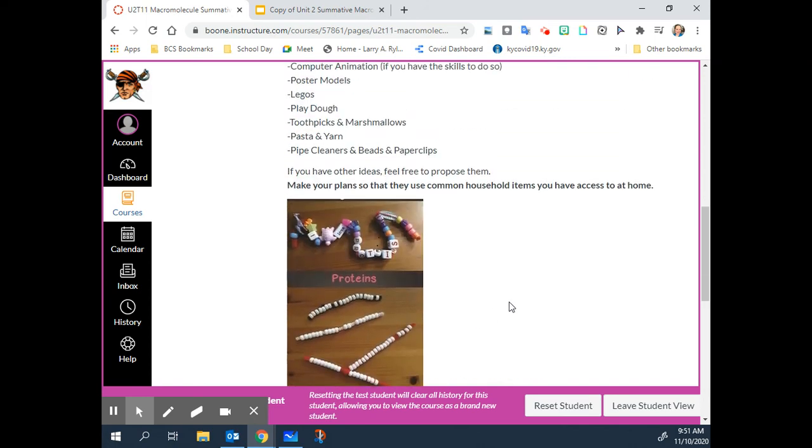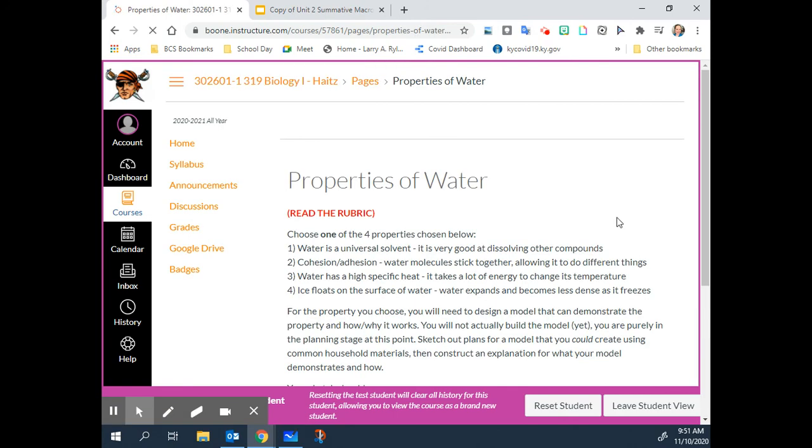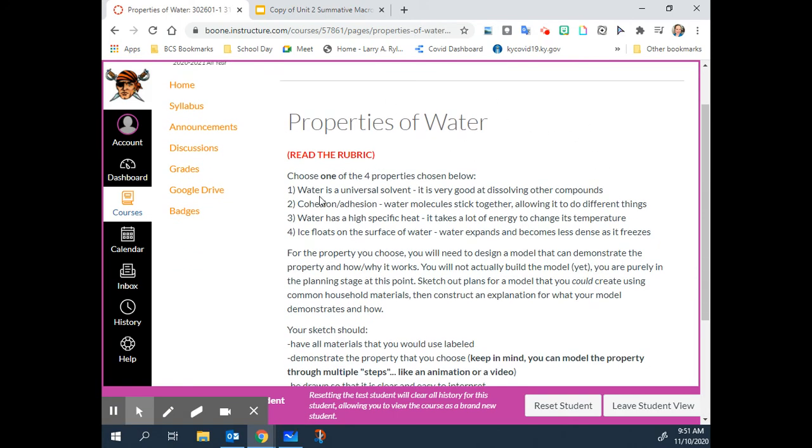All right, so let's look at the first one together. So you're going to do a sketch for the properties of water. You get to choose one of the 4 properties shown here. So you can choose water as a universal solvent. You can choose cohesion and adhesion. Water has a high specific heat, or ice floats on the surface of the water.